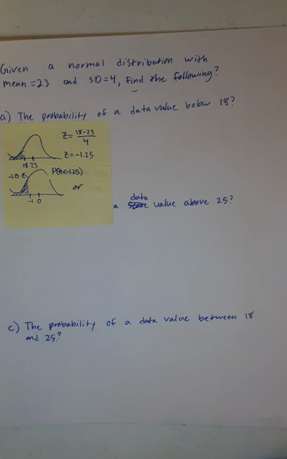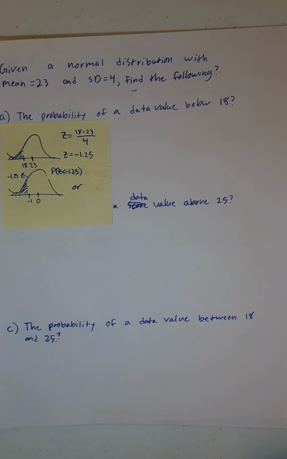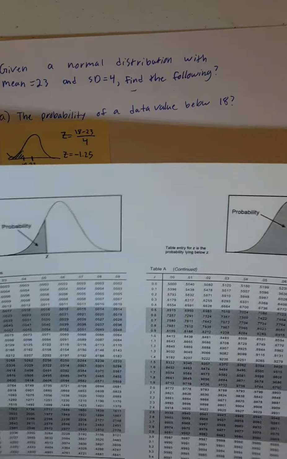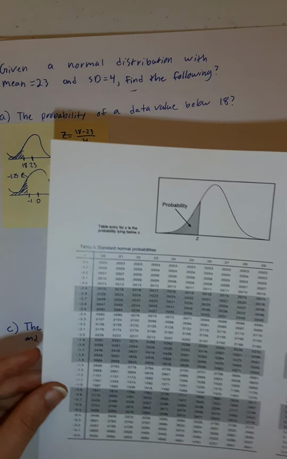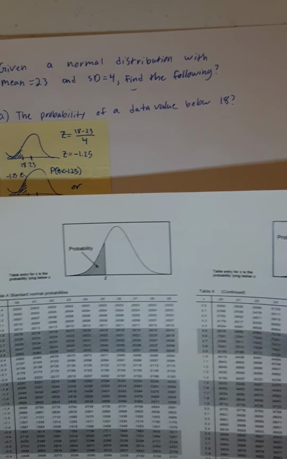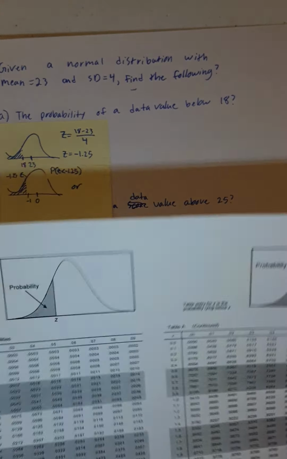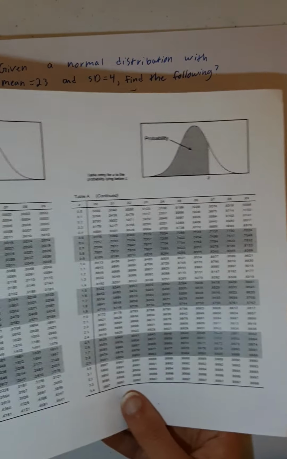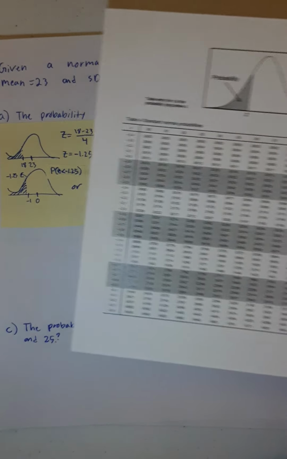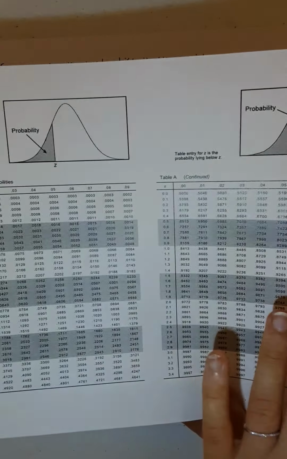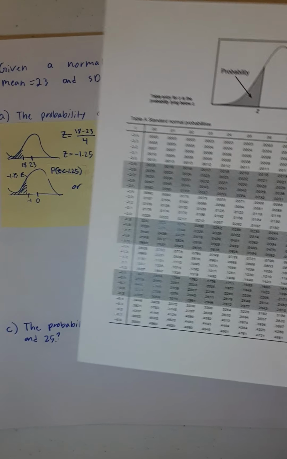So in order to find that answer, we can use one of two ways. The first way is to use a normal table. And you should have one of these. I gave them out at the beginning of the year, so you can pull that out. Otherwise, there's one in the back of your book. You'll notice we have two data tables, actually. It's one big data table, but we've separated it onto 2 pages for convenience.